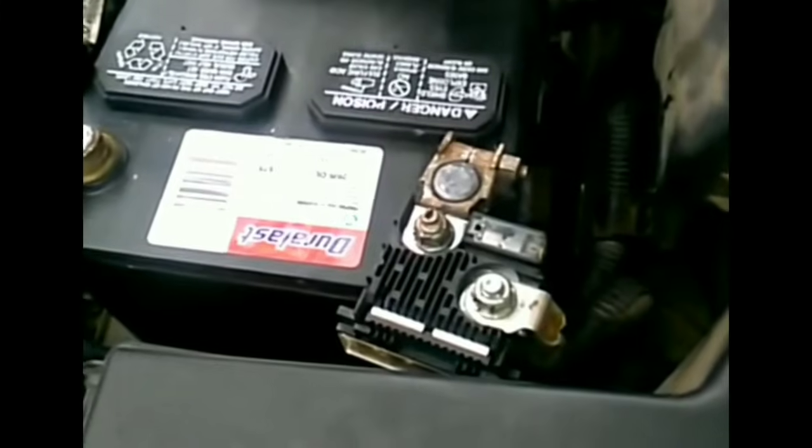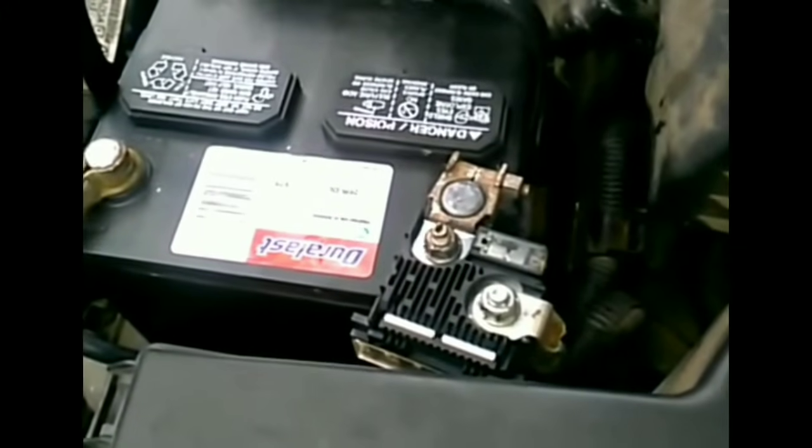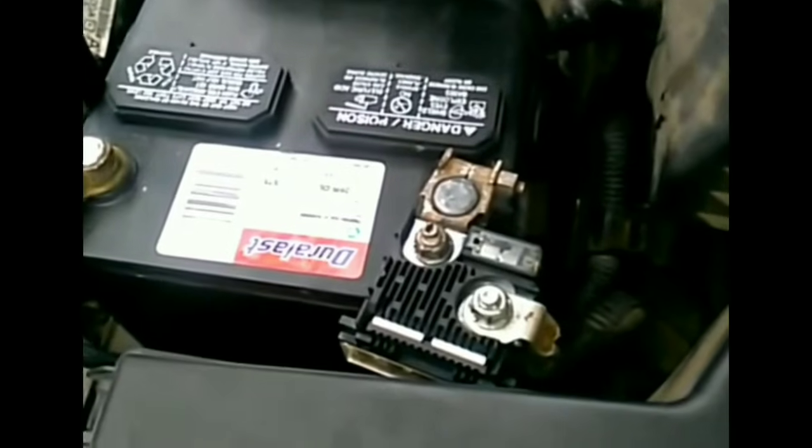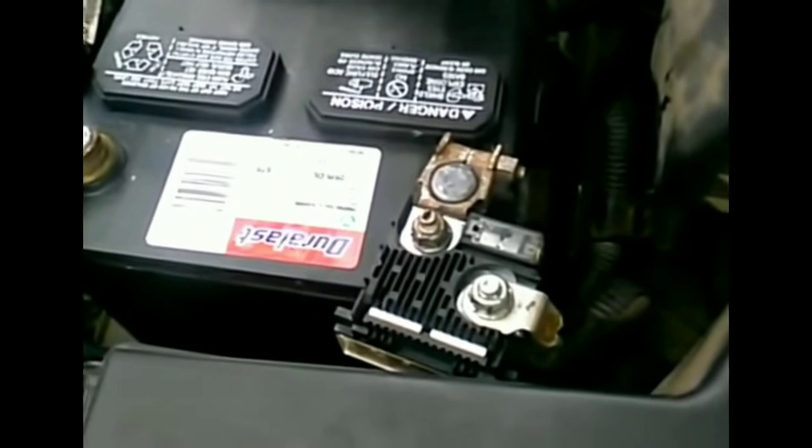All right. If you want to leave some comments of your previous experiences with this situation, because this is a very, very common thing with Nissan vehicles, where the fuses are not blown. It's just that the fuse block on the battery terminal is corroded to the point where it's not conducting electricity.